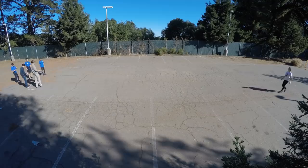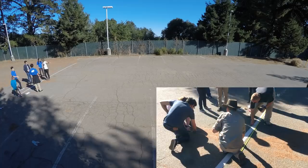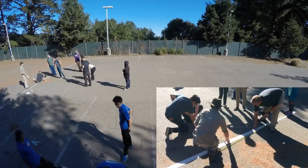It takes four of us to measure a 3-4-5 triangle so we can get the rocket perpendicular over the distances required. I'll get that. Fantastic.